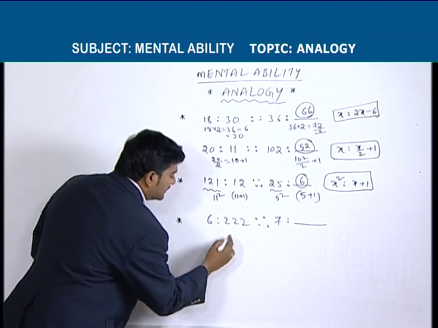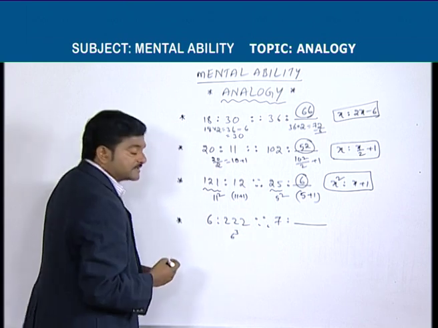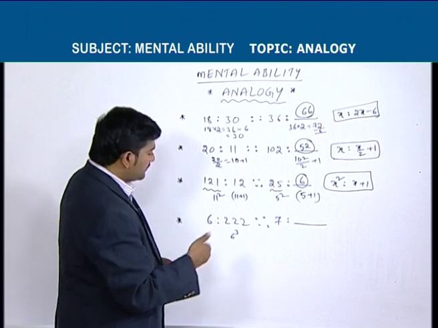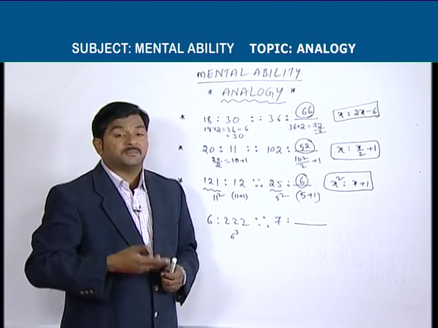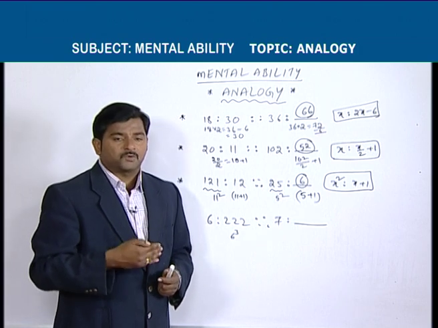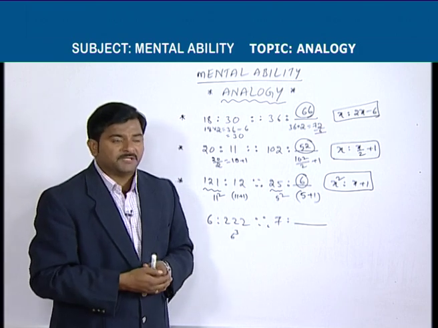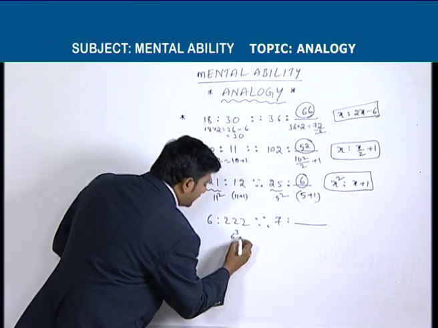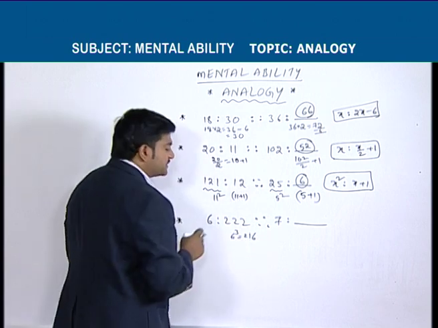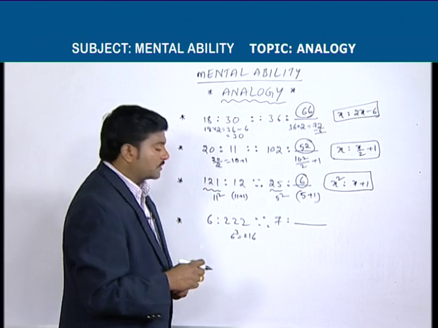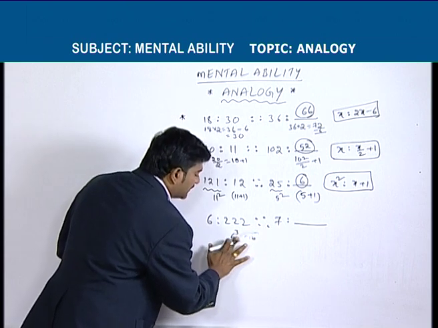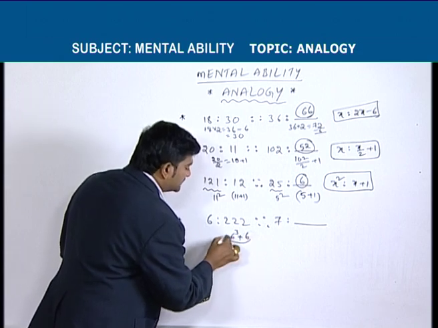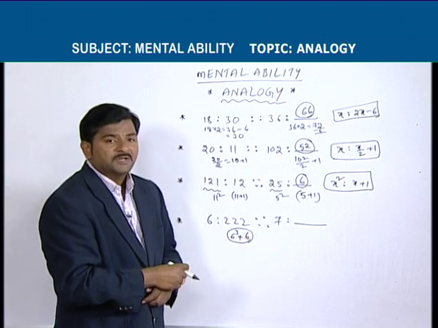Suppose you think that this is 6. 6 means 6 cube. 6 cube value is how much, we know? 216. You must be aware of cubes. We have seen many cubes in the number series part. If you remember, 1 cube, 2 cube, 3 cube, up to 15 cubes. So here 6 cube value is 216. But how much has he given? Triple 2 given. So indirectly the concept involved, in this case, is what we can write here? 6 cube plus 6. 6 cube plus 6 means obviously, what am I getting? Triple 2 I am getting.